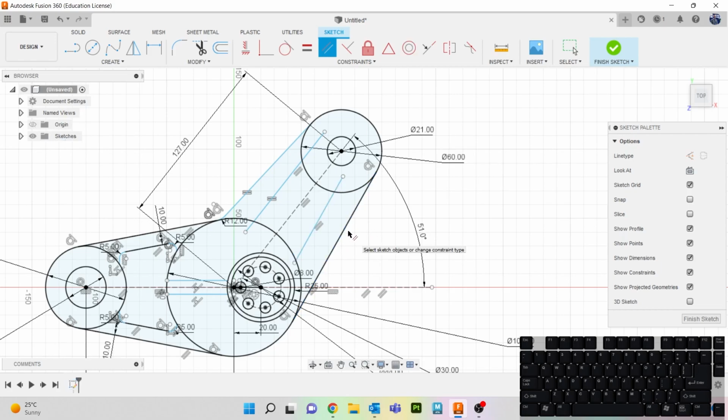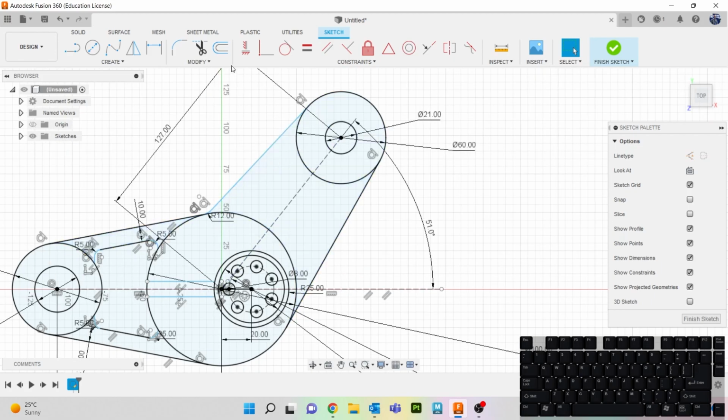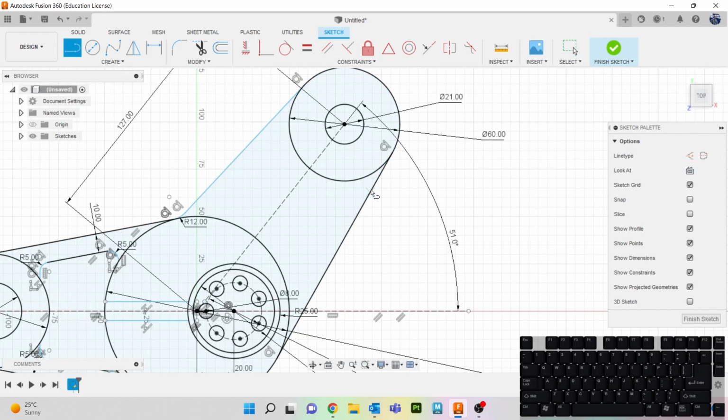Why are you not on parallel? Why have you not done that? Right, let's try that again. Line. Parallel with you. There you go. Okay. Line. Parallel with you. There we go. Okay. I don't know why I was doing that.